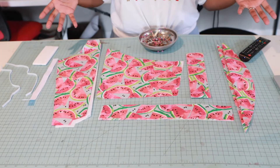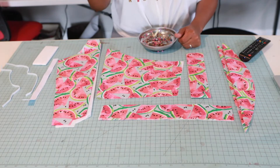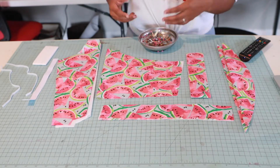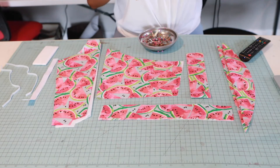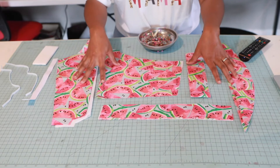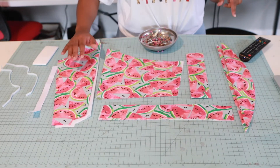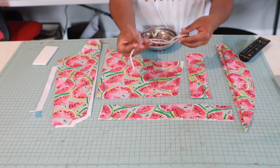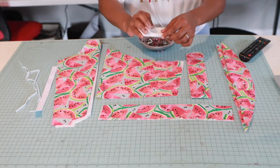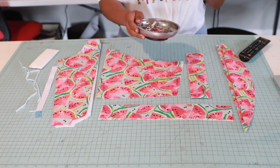I am doing girls because here in Mississippi we have the Watermelon Carnival in Water Valley. All the mamas are out here looking for anything dealing with summertime watermelon — birthday parties and all the fun stuff. So why not give them what they want? And I can't forget that you're going to need some three-fourth inch elastic and elastic for your leg casing, also some bias tape — this is a half inch. You can make your own, and you're going to need some pins.